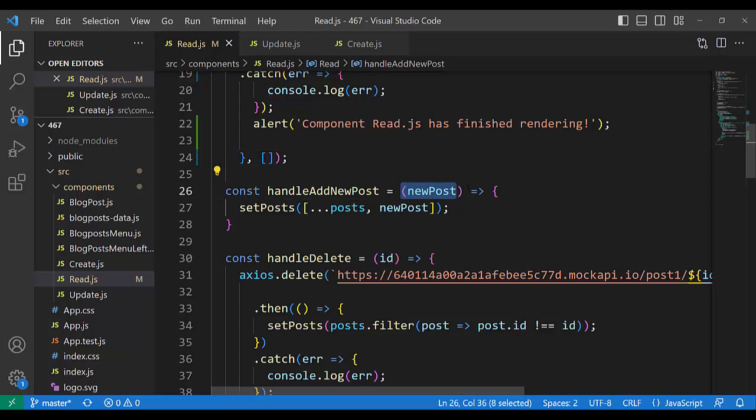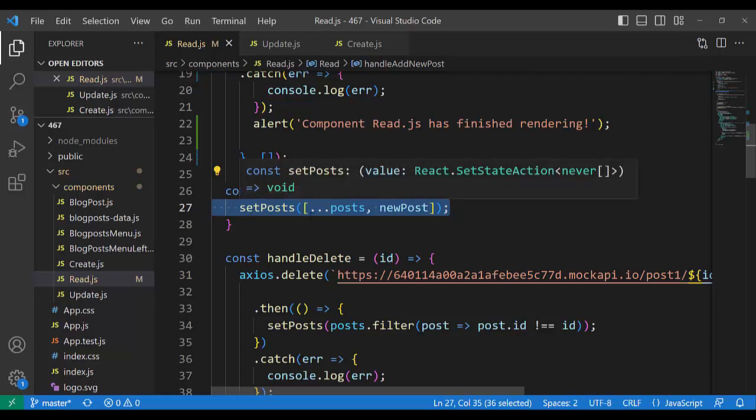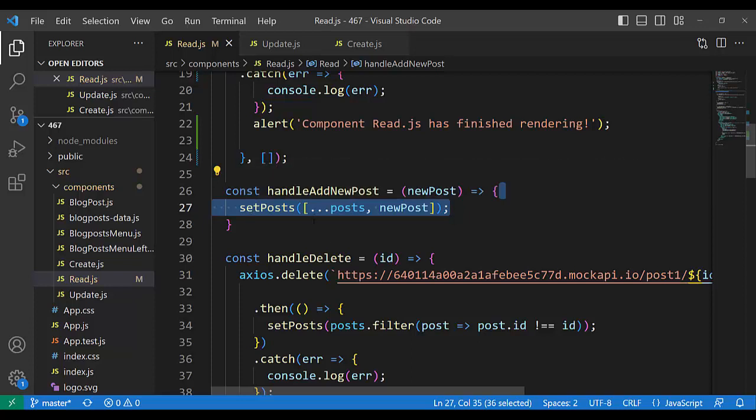This object equals an arrow function with a parameter newPost, and in the body of the arrow function we have setPosts, mutate existing posts and add newPost.